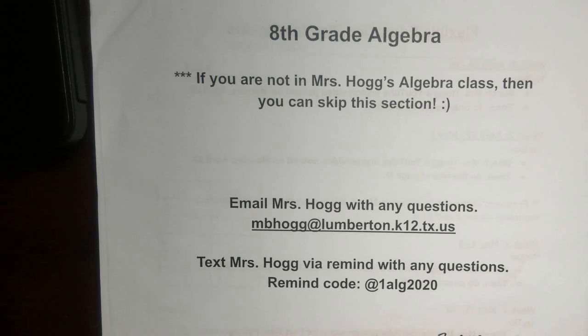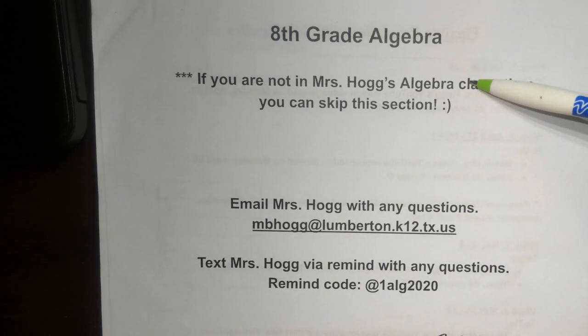I believe in the packet that you receive, it should also have instructions on how to submit your work from the first packet that we gave you, the first 2 weeks we were out. What I was told is that they're going to have bins out in front of the school at some point. There's going to be a 7th grade turn-in bin and an 8th grade turn-in bin. So whenever that is put there, then you guys can go and drop those off at any time, and that's your completed packets from the first packet we put out. This packet right here, those will be collected at a later date, and also for my class, you can have the option to turn them in electronically if you would like.